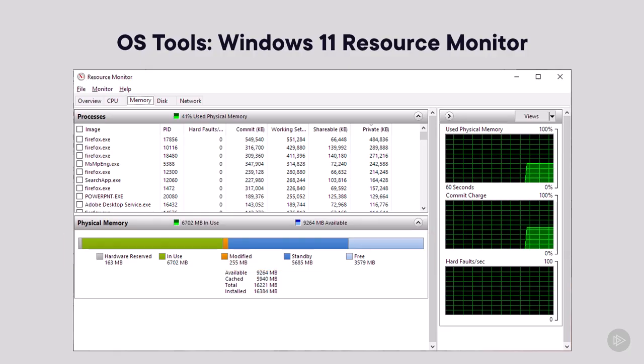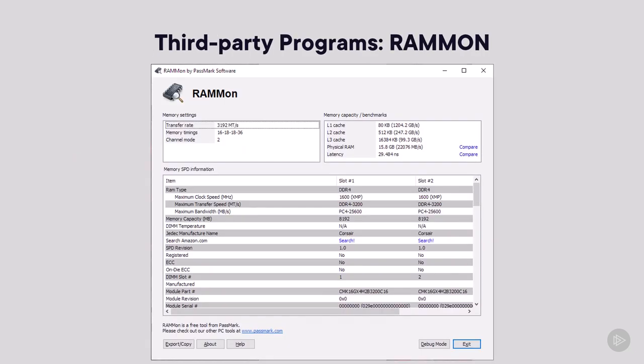Now that's all fine, but what if I'd like more information, such as the RAM module manufacturer and model number? Well, a number of third-party tools are freely available for such purposes. This screenshot shows RAM-MON, but there are several others that are fine, such as CPU-Z and HWiNFO64.